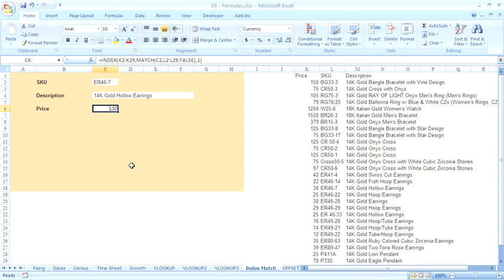Now again, I can hear the Excel veteran saying, hey, it just would have been simpler to take the price in column K and move it over to N. I agree with you, but in case there's ever a situation where you can't move the column, using INDEX and MATCH is a great solution. Let's move on.